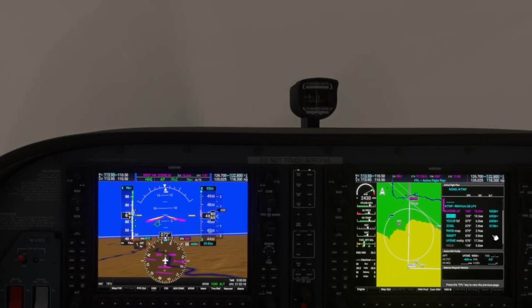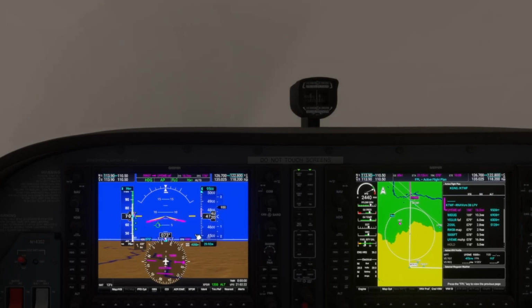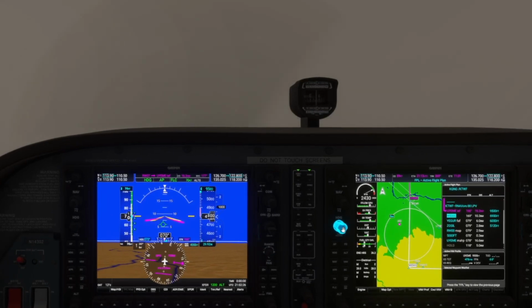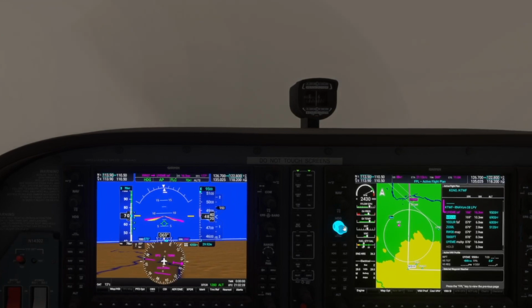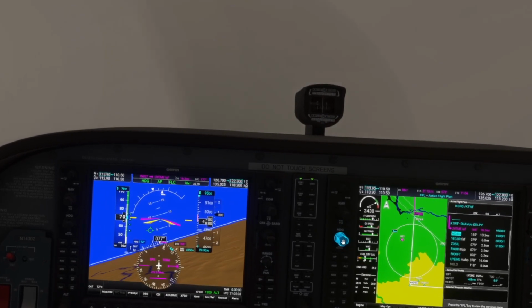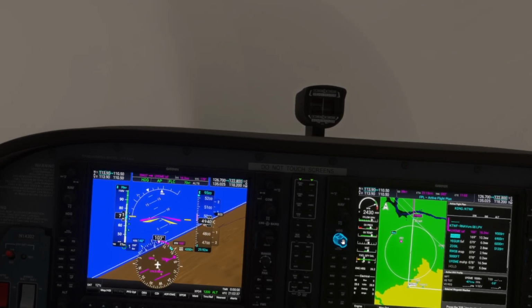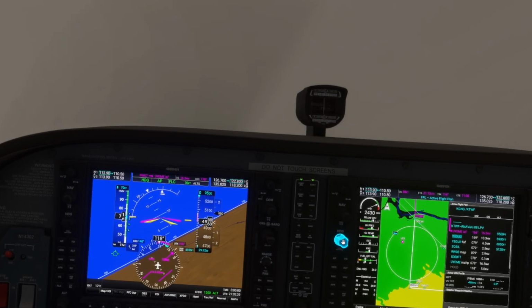They might even give you a heading change. So in this case, they might say, 77 Whiskey, turn right heading 140, climb maintain 9,500. So you would turn right to 140 and you would say, 77 Whiskey, right 140, climb maintain 9,500.